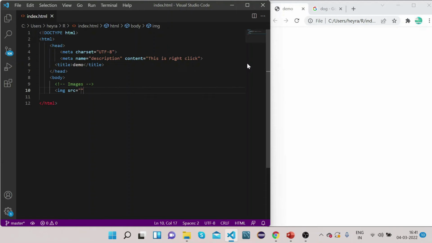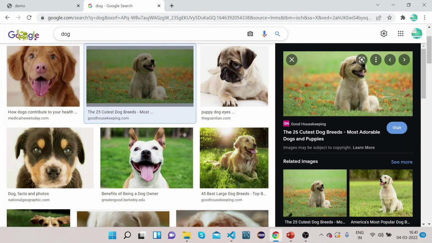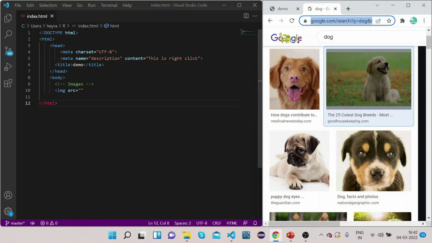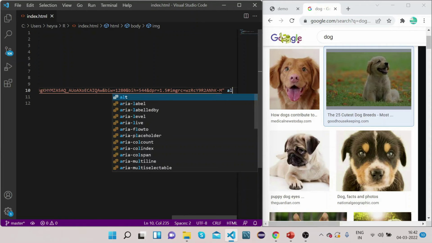Suppose I have searched for some dog in Chrome, and I have this link. I will copy this link, and into this src we will paste this link. HTML also provides an alt tag.